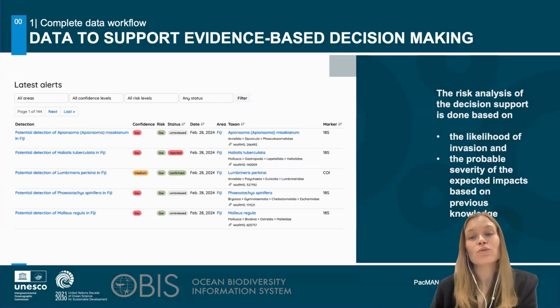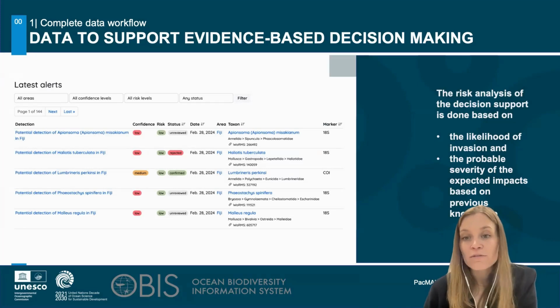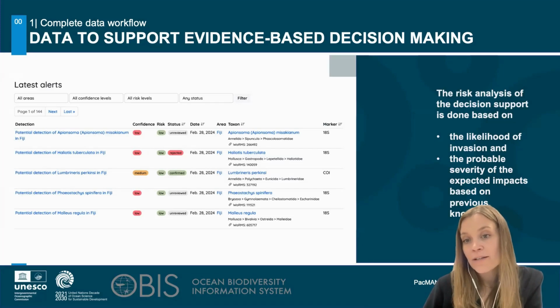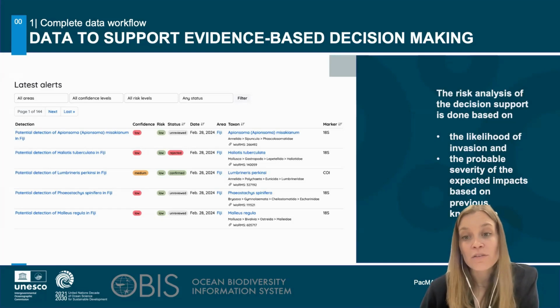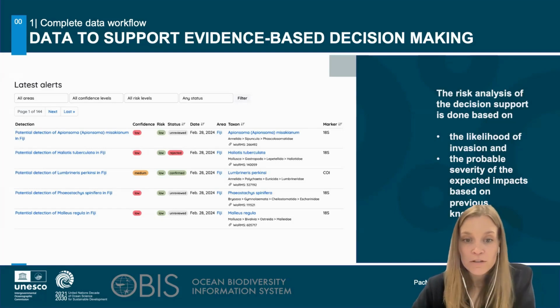So we really try to showcase this as the first line of information, but not be too selective in what we add here, because it's important for you to get that information of any possible invasive species if they potentially are a high risk for the environment that you are trying to manage.